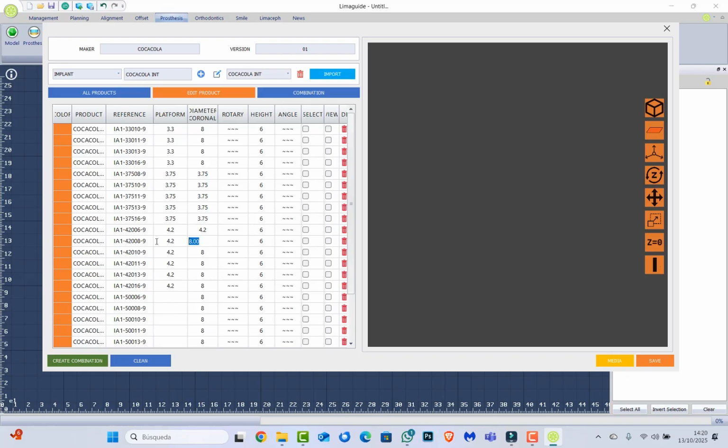Now Limaguide will be able to have the right sizes. And I'm also changing the sizes right here because they are not the correct ones.